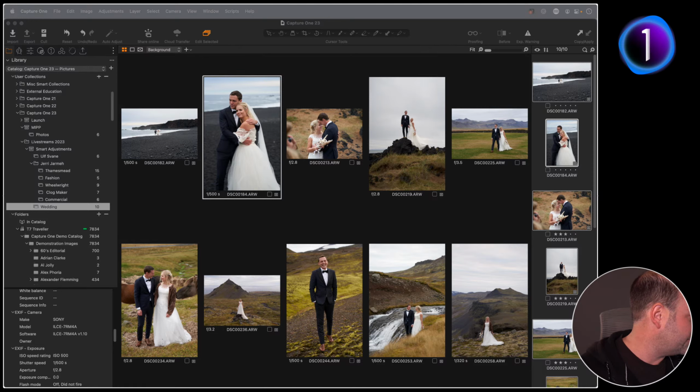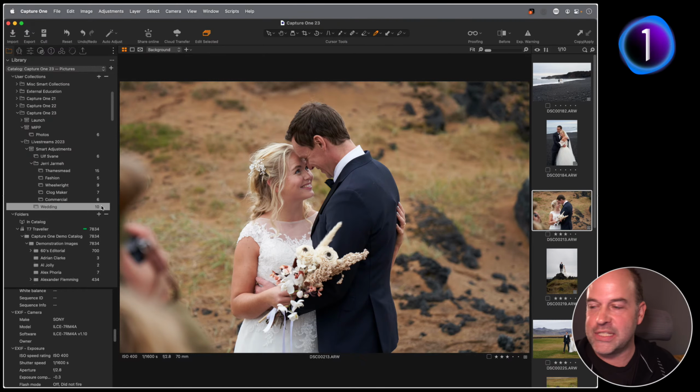Is Capture One 23 compatible with Ventura? Yes, I saw that question pop up a couple of times. And yeah, it is. So it is fully compatible with Ventura. Should you update to Ventura yet? Don't know. The nervous in me says don't do it. Not for Capture One reasons, it works fine for Capture One, but there's a few other things that don't work with it, which are essential to my workflow, so I always hold off a bit.